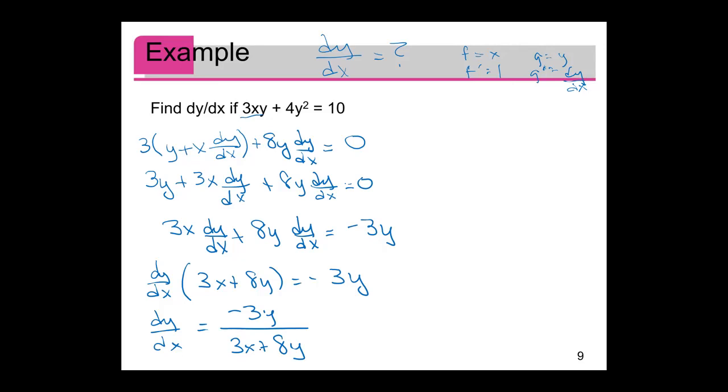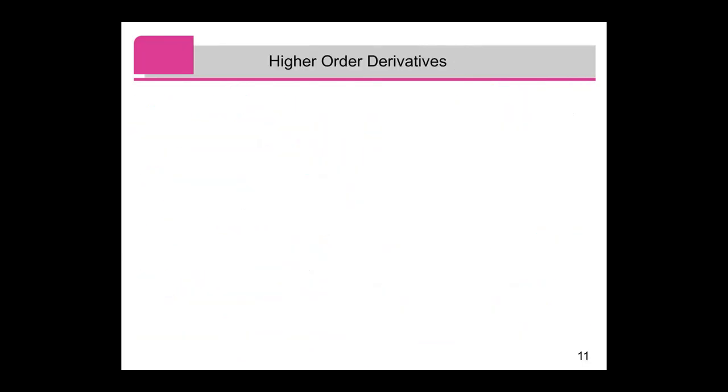Any questions about this? Okay, so we got that. So now we can take higher order derivatives, okay? I actually have this one going, so I'm just gonna let the screen do it, or we can do it ourselves. Which would you rather? Would you rather let the PowerPoint do it, or would you rather us do it ourselves? Okay, yes, we'll do it ourselves.